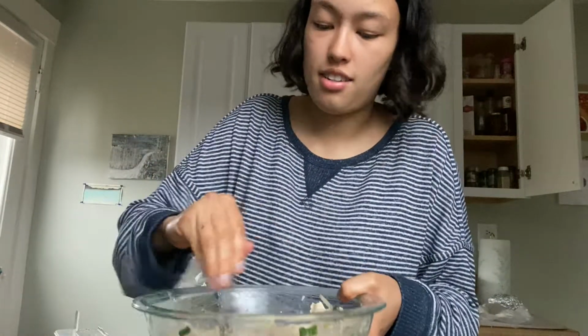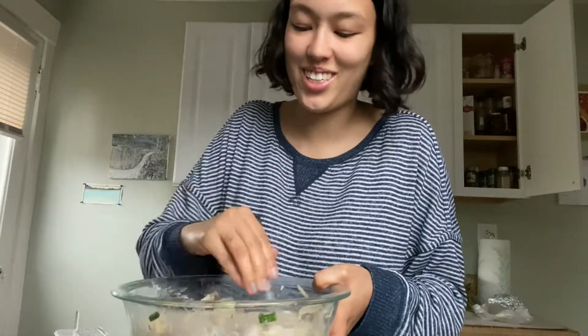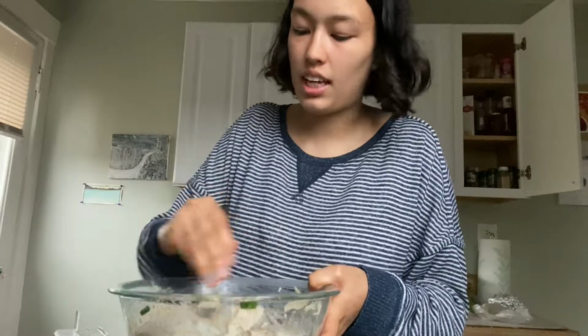But I couldn't figure out how to set my smartphone up so that you'd be able to see it all, what with the layout of my kitchen. I like to cut them up. I cut them in half to get things started.